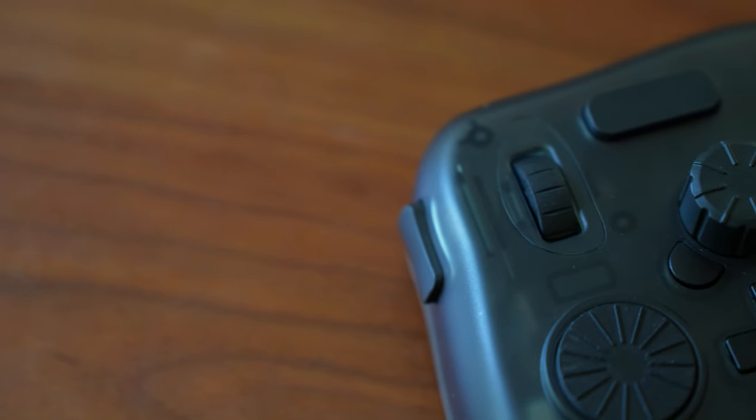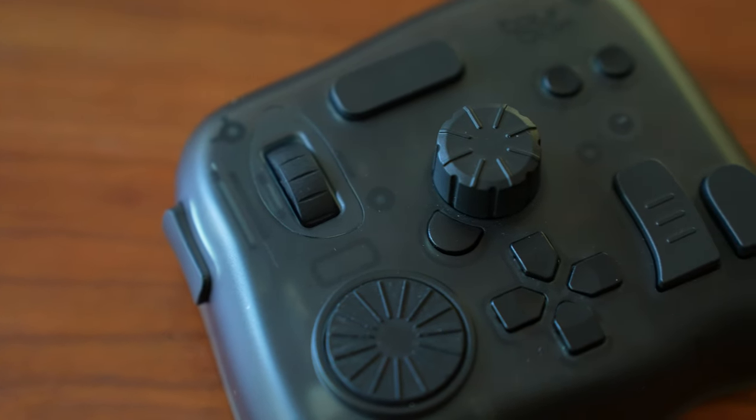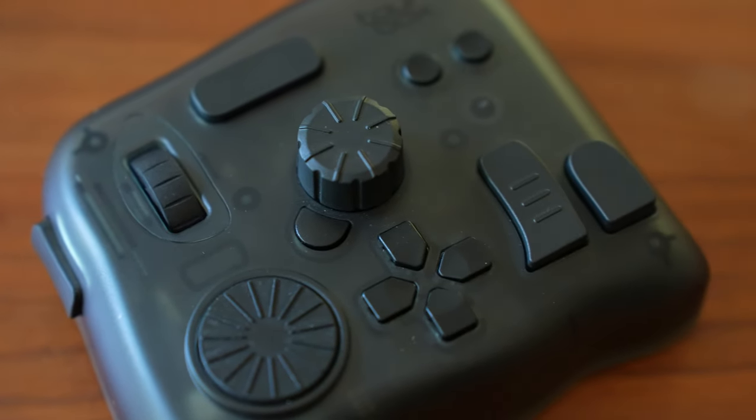But overall, I've been really enjoying using this thing, and I've been using this to edit all of my videos in the past 2 months, and I'll probably start using this for all of my future videos as well. Not just because it can help me work faster, but it's just been really fun editing with this thing. And also very importantly, the console software is really well designed, and even today they're still adding more features and fixing bugs.